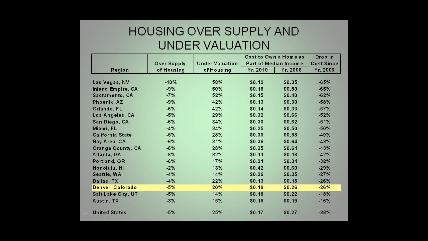Now, the valuation is calculated by local household incomes and current interest rates, and what sort of payment responsibility that produces on a dollar of household income. As you can see, for the 2010 numbers in a place like Las Vegas, only 12 cents out of every dollar of household income is required to support the median home price in these markets. Let's do the math on that real quick.